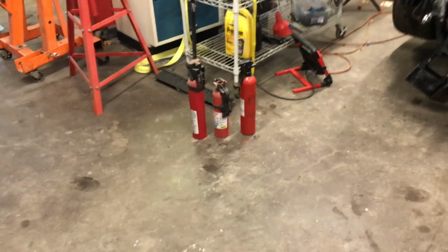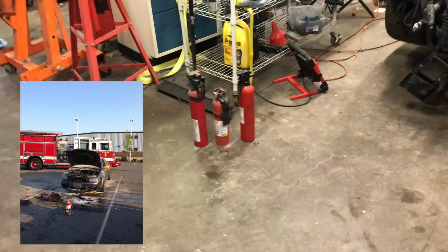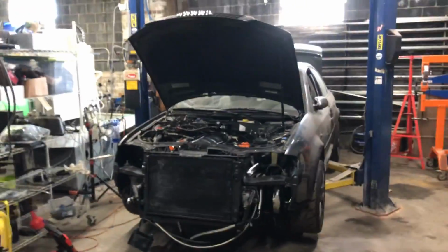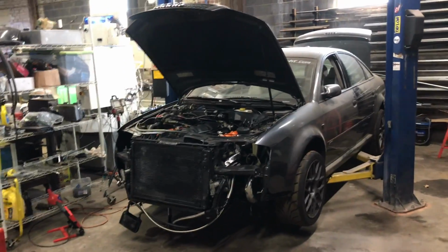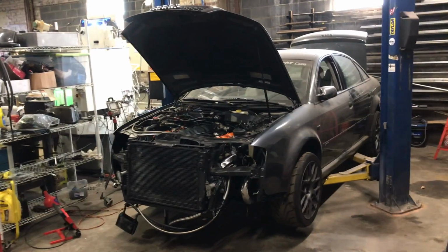So, safety first. After everything that's happened, that's about half the fire extinguishers I have around the car right now. So here's Judas in my shop right now, very dirty. I've spent the last 5 years hanging out in the shop, mostly under a cover, and this is the current state of play. It's running.